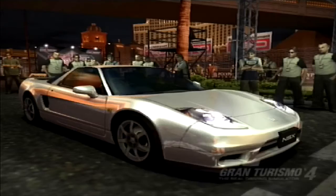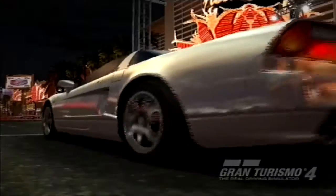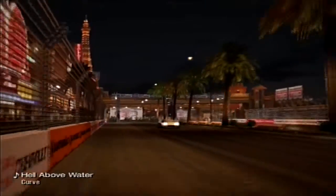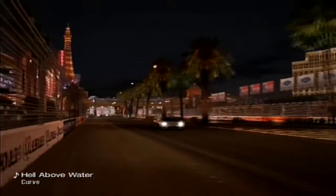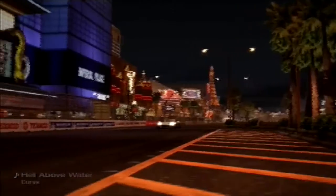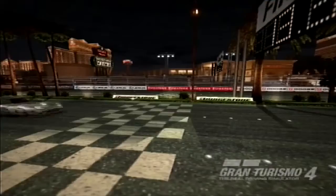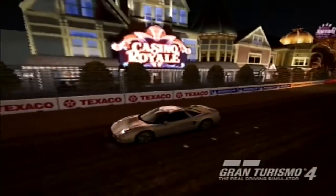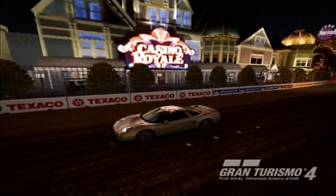The strong drag result is due to how the car is lighter. Because it's lighter, it has a better tendency to get off the line with less wheelspin, giving it a much better launch than both the standard and powered-up NSX. The powered-up NSX had more power, which made it harder to get off the line cleanly, and more wheelspin off the line obviously increases the time taken to do the 400 metres.